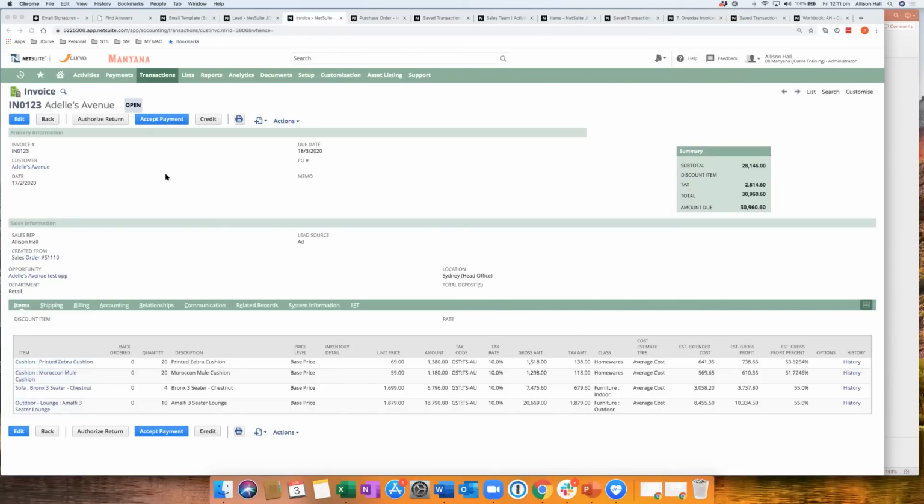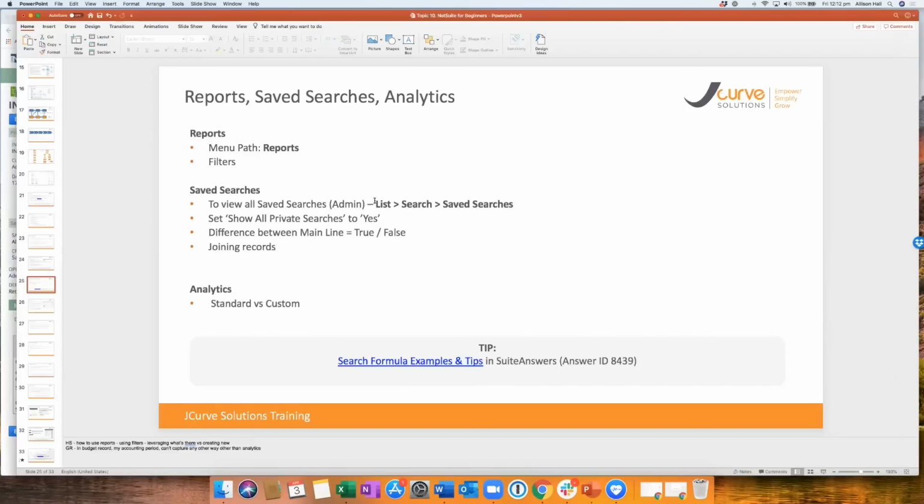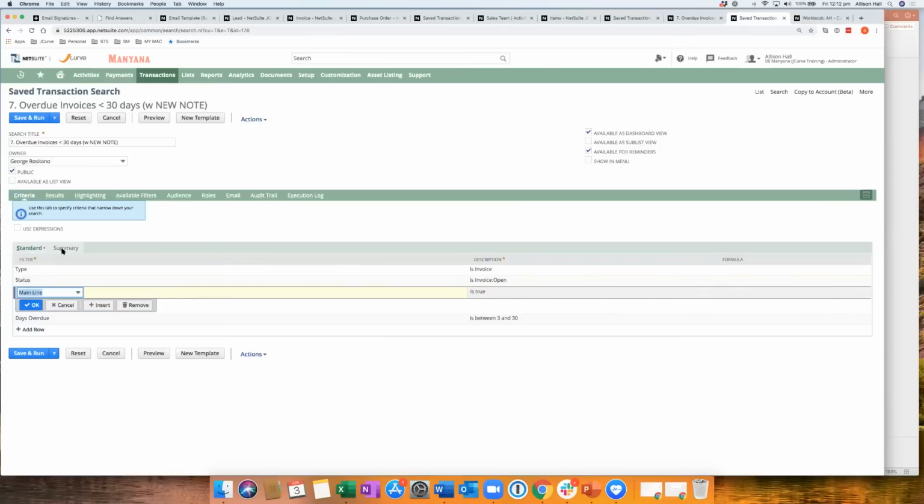So transaction by line item essentially. So that is quite a key part of using saved searches depending on what you want to look at. If you're looking at item related saved searches, for example, or transaction saved searches versus customer saved searches, that may vary.